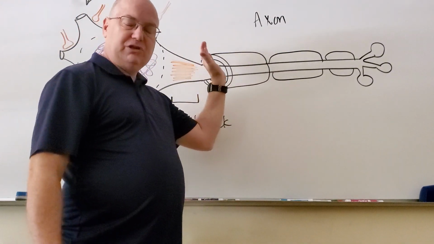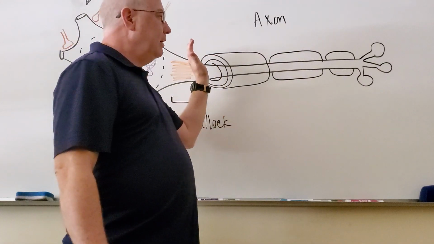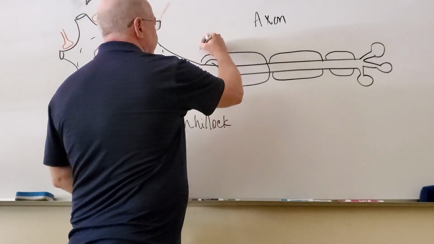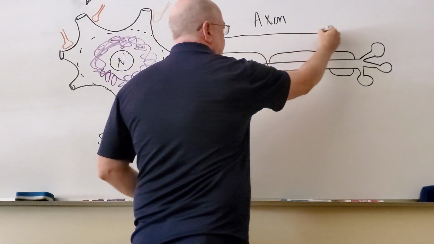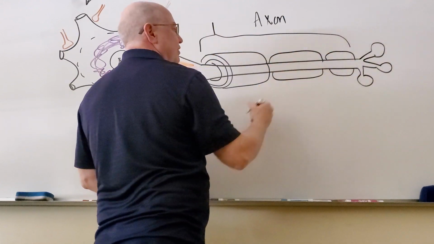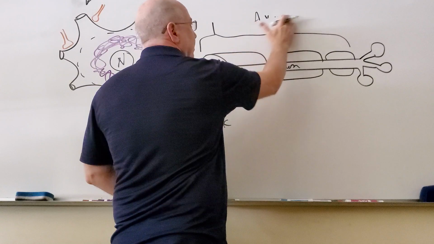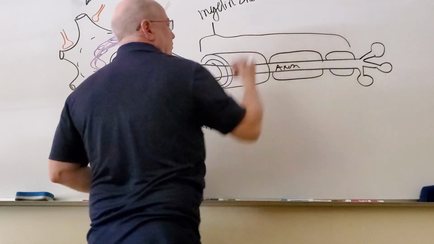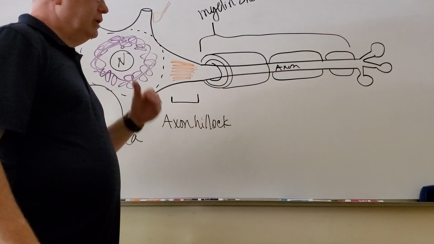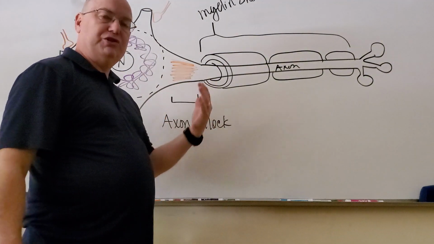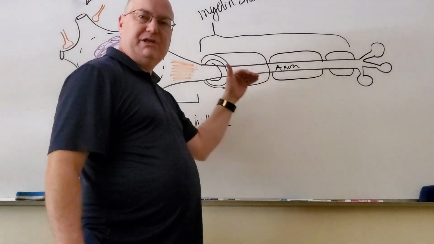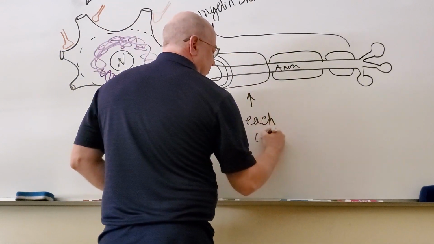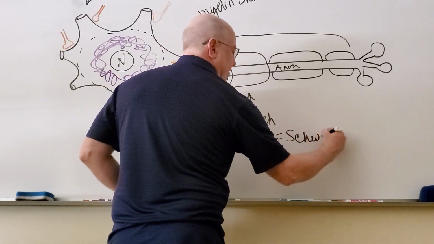And because they discovered that this was a fatty substance called myelin, and it completely encapsulated the axon, they called all of these cells covering the axon itself, here I'm going to write axon in here, okay? All of that is called a myelin sheath. Now, later on, with better instruments, better microscopes, a guy realized it's not just one big tube of fat, but it's actual cells wrapped around here. And so each cell that makes up the myelin sheath is called a Schwann cell.